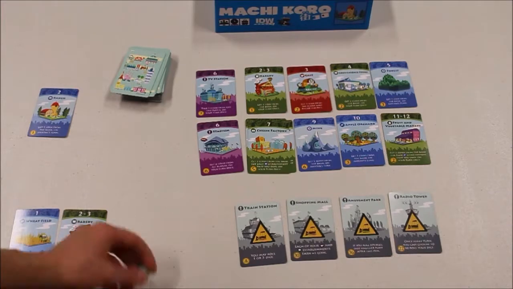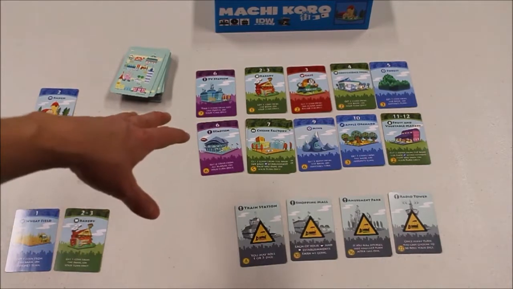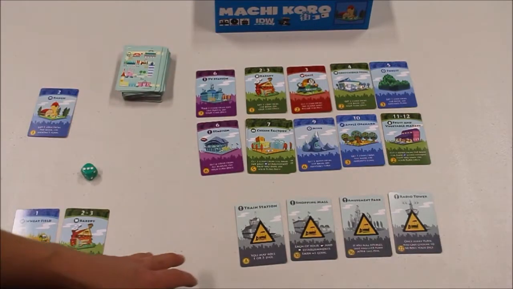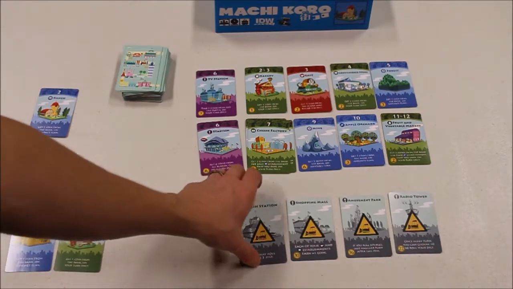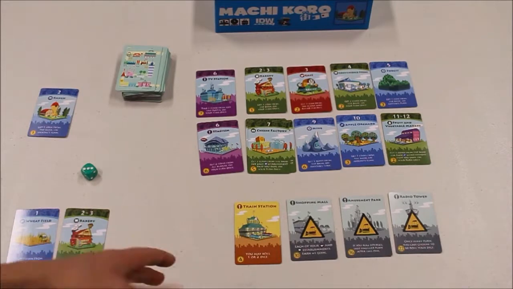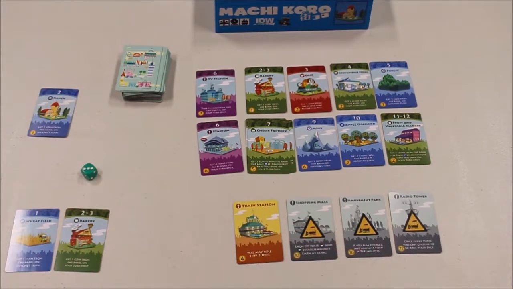So after you roll the die and you produce income and people steal income from each other, you can either purchase an establishment from what's out, replacing it as soon as you do, and you can only purchase one establishment, or you can purchase one of the development cards that you have. So if you build the train station by spending four coins, then you get the effect on later turns. And as soon as you build all four of your development cards, then the game is over. And so that is Machi Koro.